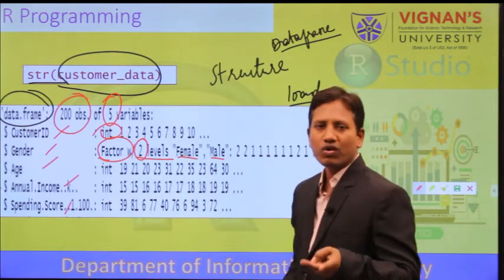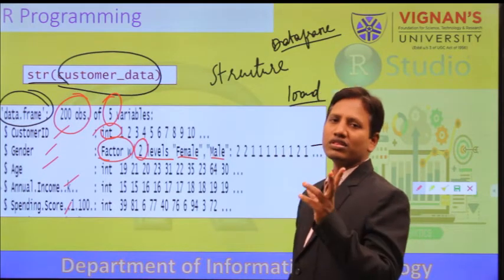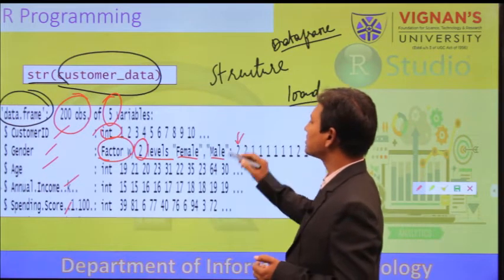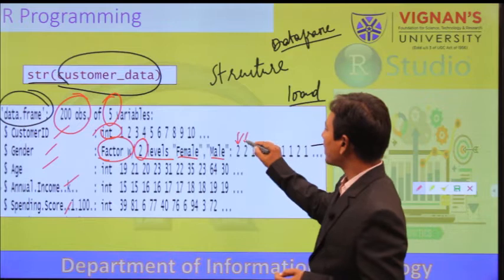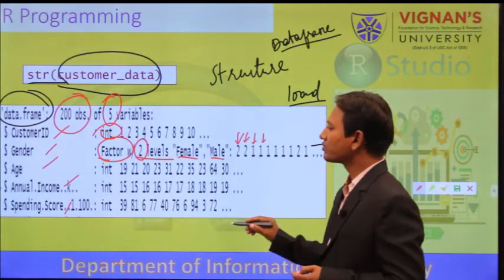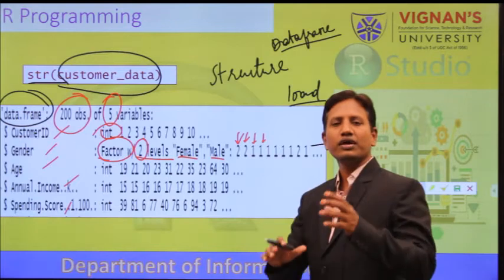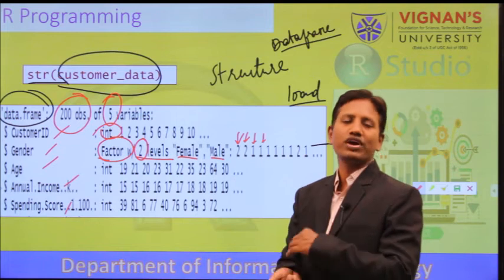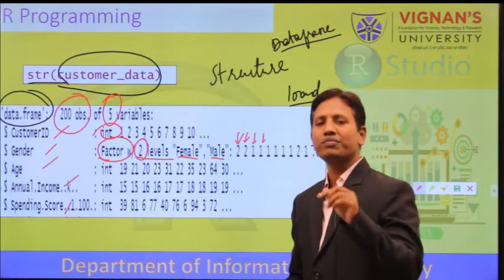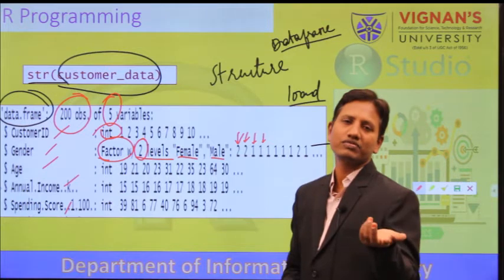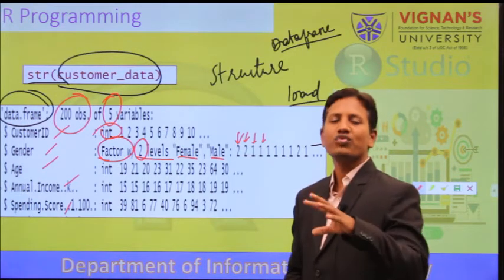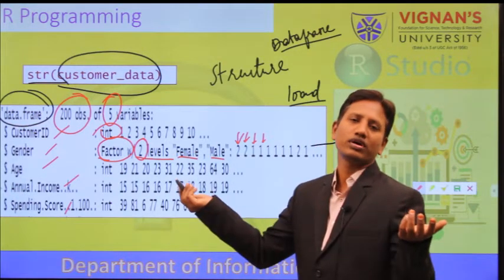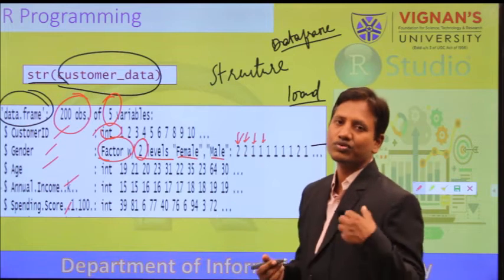And what R will do is convert the values into numerical values. Here 2 says male and 1 says female, or vice versa. So male and female are given the numbers 1 and 2. Wherever male comes, it represents it as 1, and wherever female comes, it represents it as 2. If you have more than 2 or 3 values, it gives levels 1, 2, 3, 4. Like this, the factoring works.